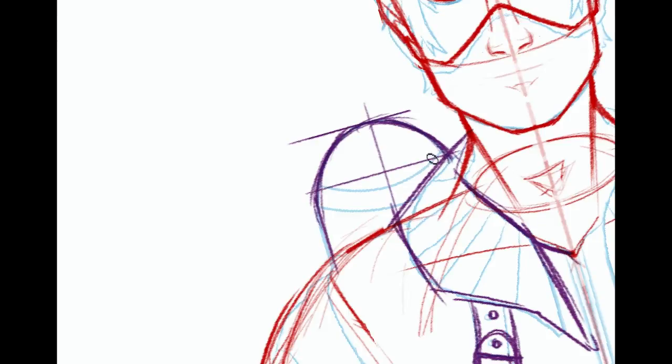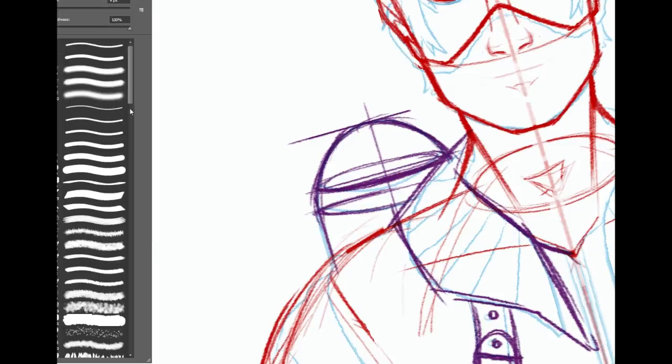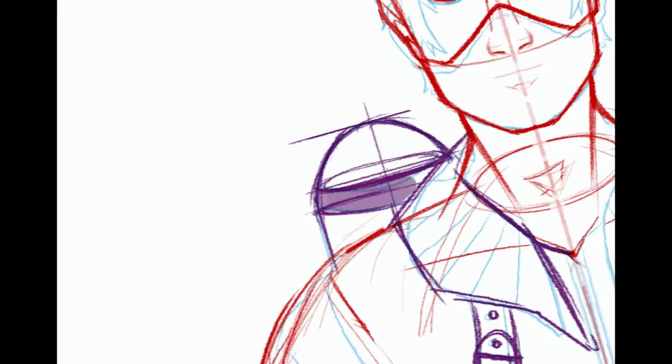So make sure that you're drawing through your shapes, so that you are doing a complete ellipse. That way, the stripe has an even curve and depth the whole way around.